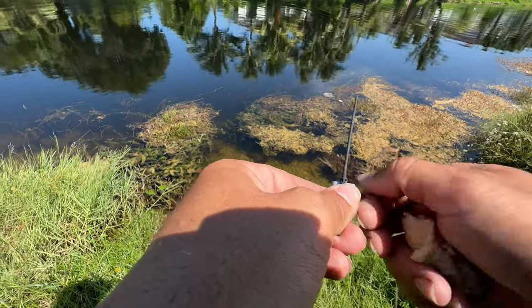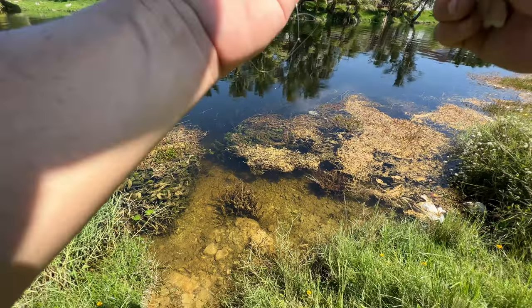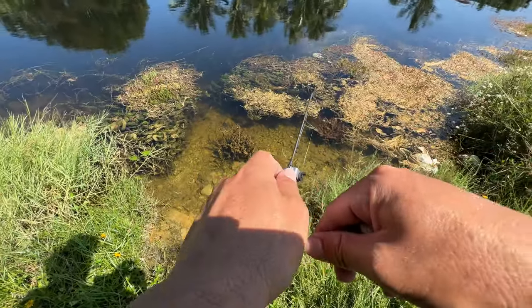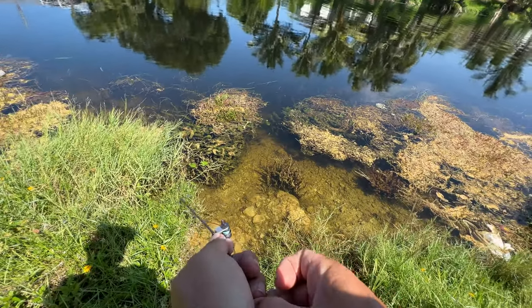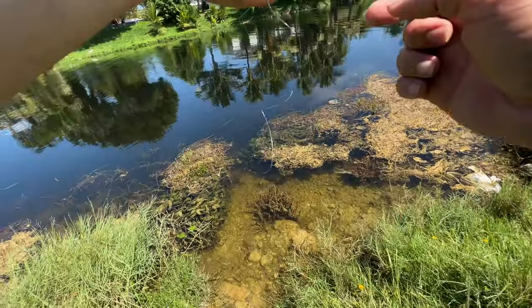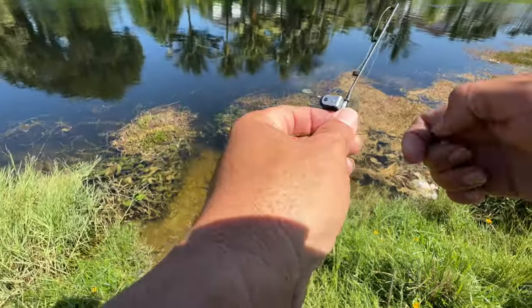You gotta bring out the world's smallest fishing rod to try and entertain yourself. So, got a small little hook on here. And we're gonna do this cast the hook up for all the haters out there that just say it's fake or we're fishing in an aquarium. You can literally see all the fish in the water. So let me bait this up real quick. And we're gonna catch a fish with the world's smallest fishing rod.